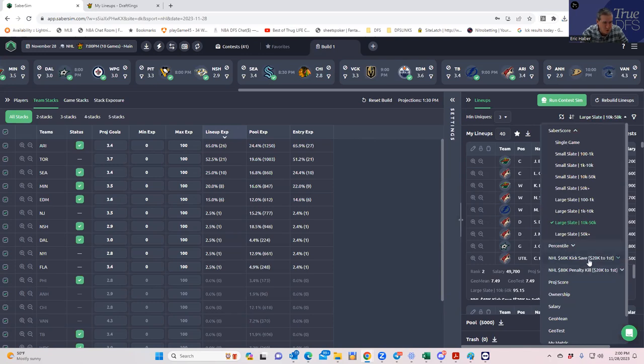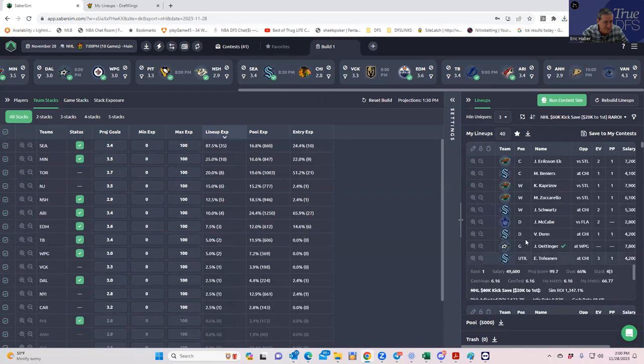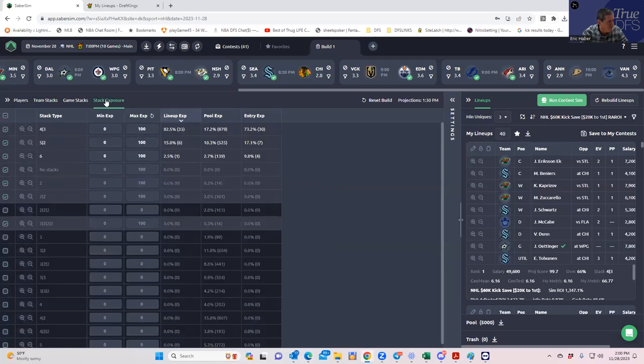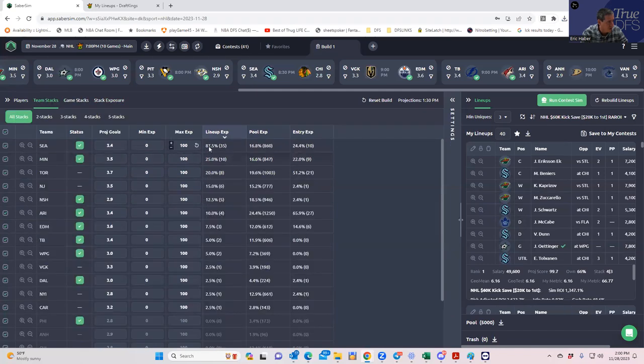So instead of ranking them by regular Saber score, we'll rate them by, say, risk-adjusted ROI specifically from the kick save, and now you'll see that you'll be getting 87% CF. Now, again, what you do with this is up to you. There are some people that completely rely on the contest sims and just blast and go with this. Or we're already on Min Uniques 3, but if it went to Min Uniques 4, then you kind of reduce the exposure here and play a little bit more this way, right? Only 50% Seattle. But again, if you are going to rely on the contest sims, keep in mind that you are presuming that the ownership projections are somewhat strong, because it's upon that that your field of lineups has been built to compare your lineups to.